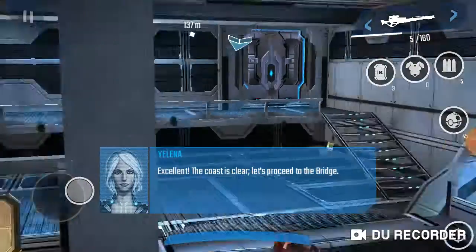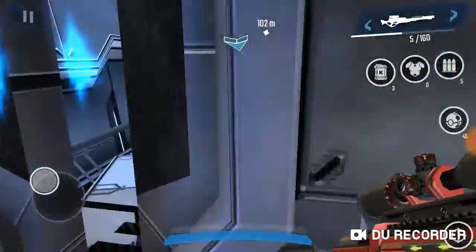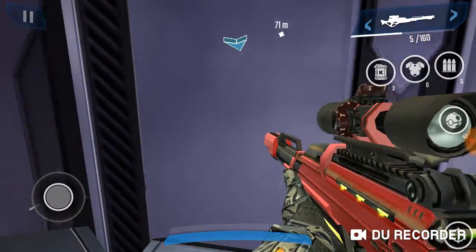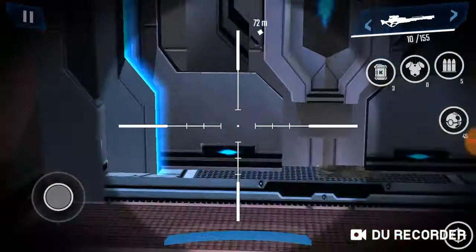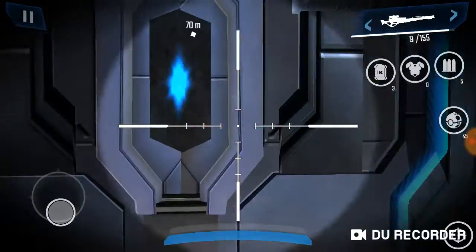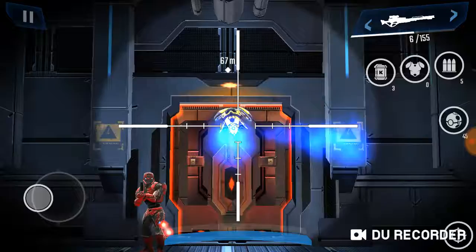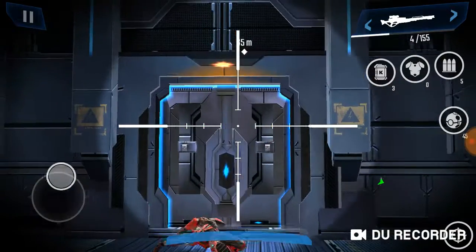Let's proceed to the bridge. I'm just trying to get as many headshots as possible. Why? I'm not really too sure, but whatever. Making sure my HP won't go on critical won't really be that difficult. Oh god. Oh god, oh god. First thing I need to do is worry about you. There you go. Then the drone. And then if I can get a headshot of you, that would be great.